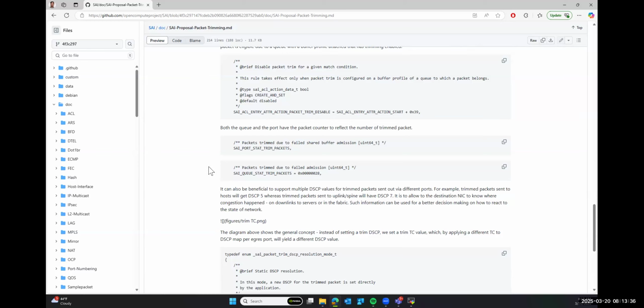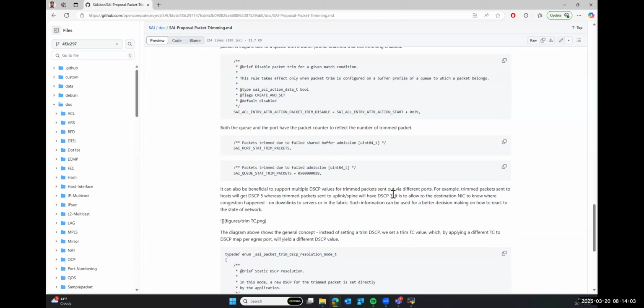So it can also be beneficial to support DCP values for trimmed packets sent out via different ports. So for example, trimmed packets that were meant to be sent to hosts will get a DCP value 5, where packets that were meant to be sent to uplinks will have the DCP value of 7, for example.